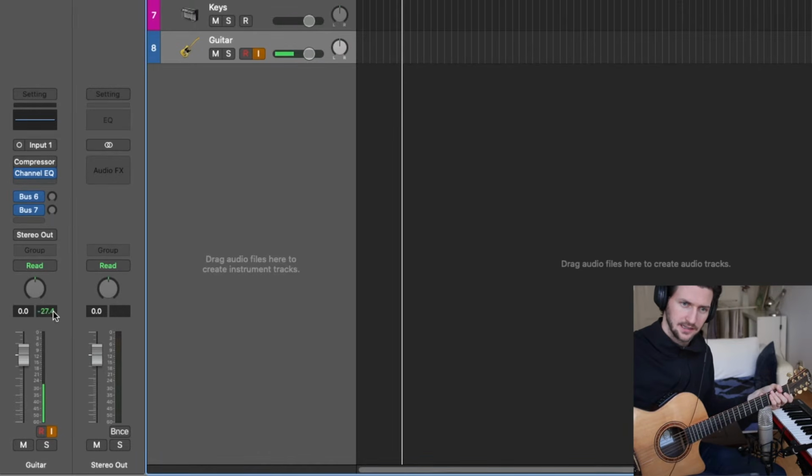You can click this thing and it resets the level. So if I did a loud thing there, see it peaked at -0.2. If I don't reset that and I keep playing soft, I might go back to it and think, hey, was I peaking? No, you weren't. You did earlier, so you have to reset it and then set the gain again.